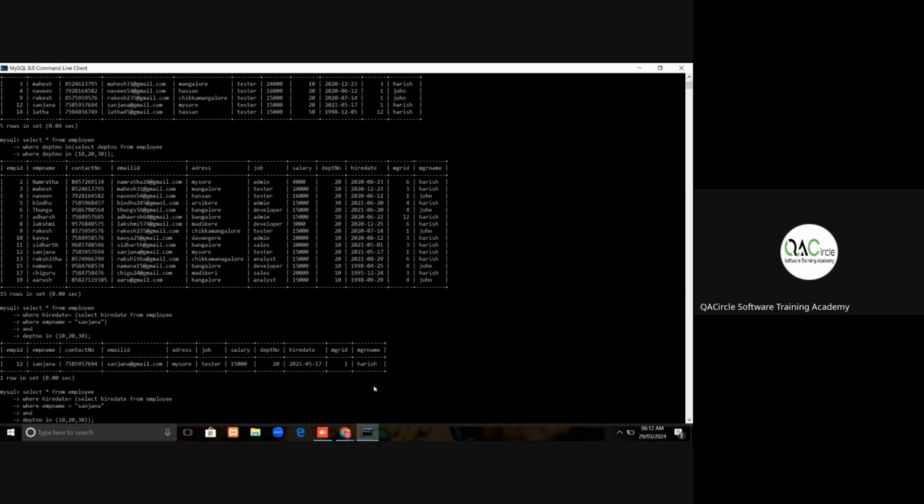Here it is executed since you have directly given department number in 10, 20, and 30. If they had provided some employee names directly or something else, you would not get the output, you would get an error.